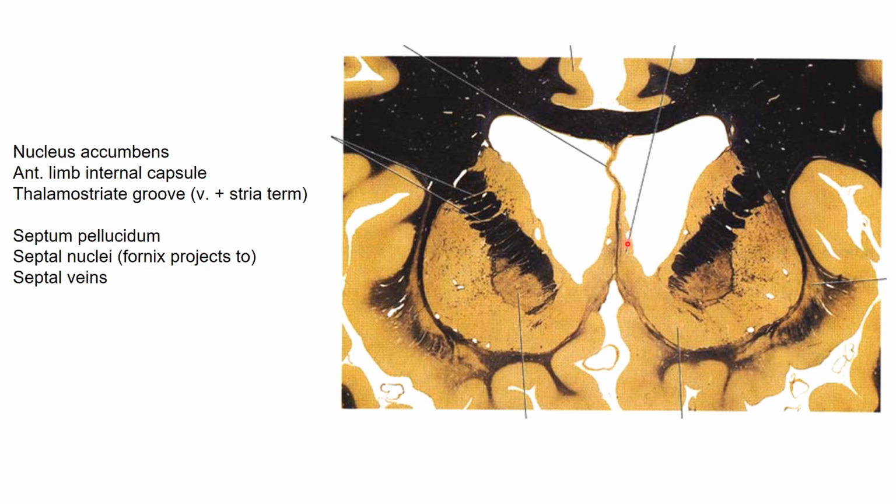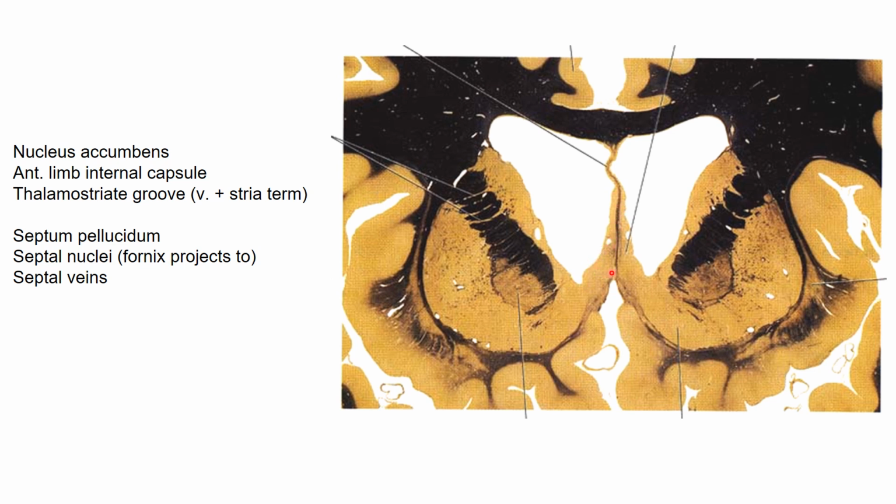These are our septal veins. So meaning this would be still part of the septum, but also our septal nuclei and that formation here is completely continuous with the nucleus accumbens. So like you can see here, it's not like it's sitting up against it. It is literally a part of it. Our fornix is not going to be molding into any structure like that until it gets down to the mammillary bodies. So when you see something continuous up towards the front and you're like, okay, is it fornix or is it septum? It's going to be septum.